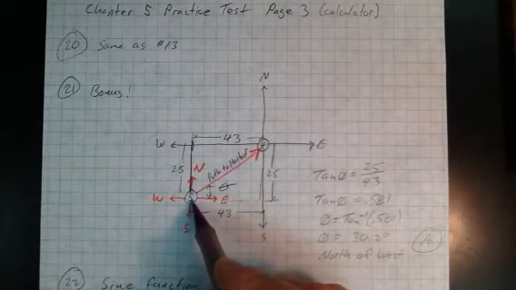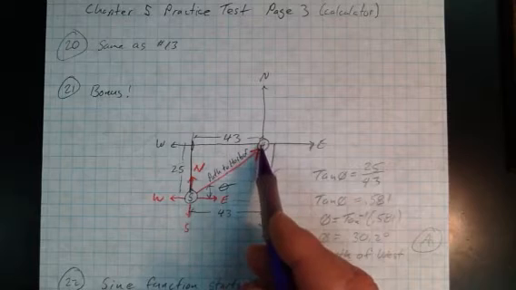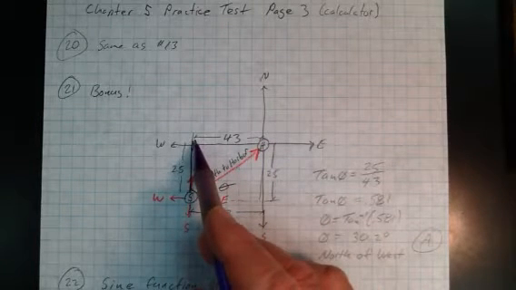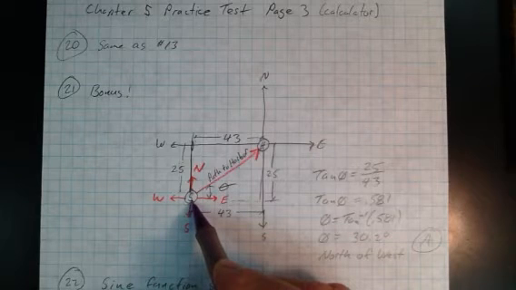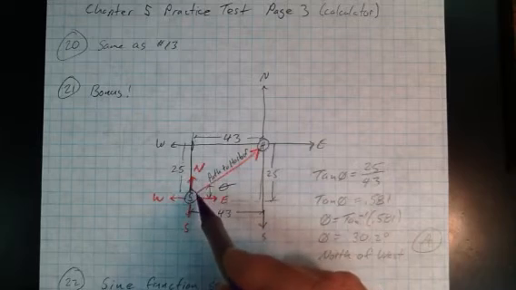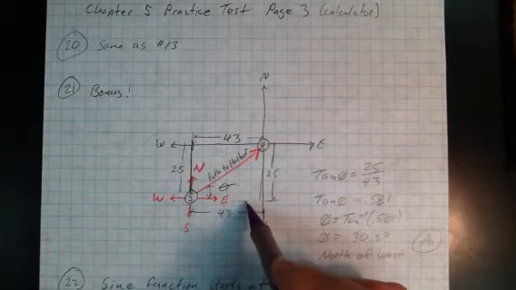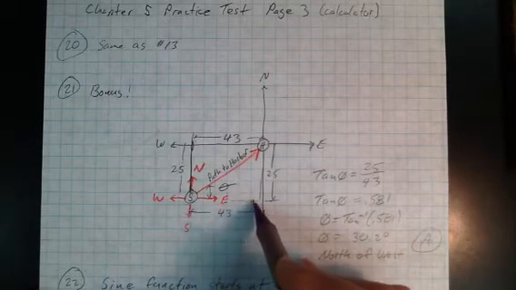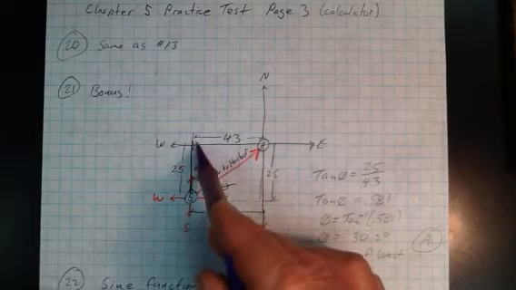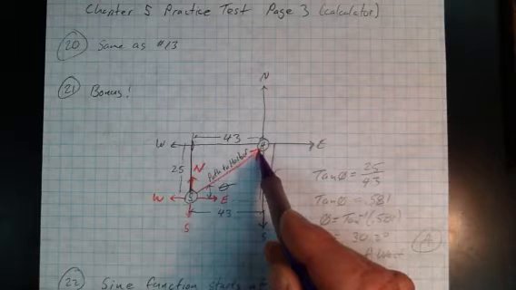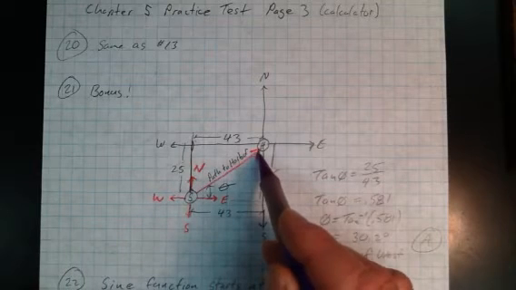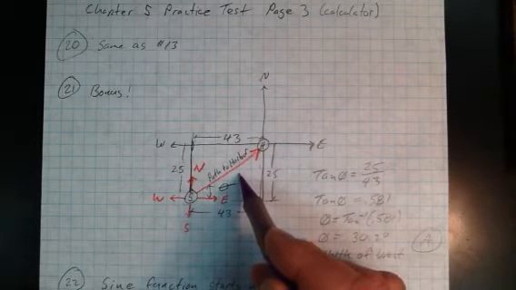And basically, they give us the position of the ship as a coordinate value. I go 43 miles this way, I go 25 miles this way, and that's how I plot the position of my ship. All right, so if you look here, I'm using what's called a parallelogram method. I'm making a box right here, and the diagonal of the box is the distance to the harbor. And I could find that out with Pythagorean.